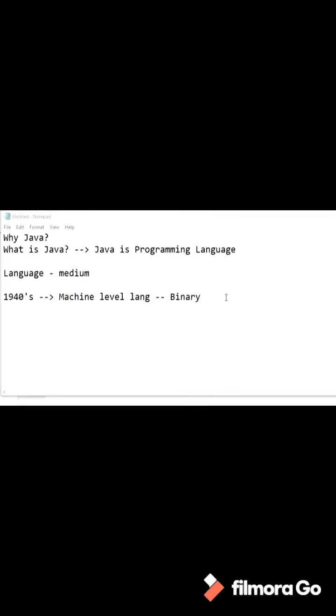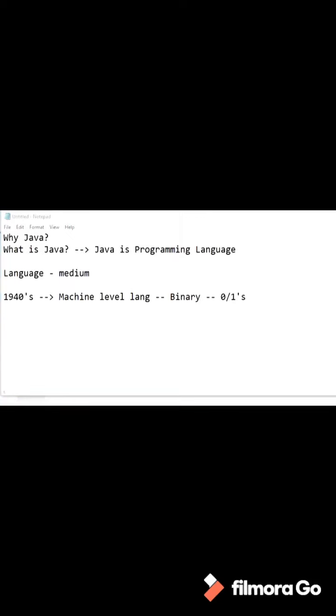But that was really difficult, and understanding these zeros and ones is really difficult. It's not that easy. We are very weak with the maths. What we understand is words, sentences, paragraphs, and we are weak with the numbers. We don't really remember numbers, right? And to store these numbers and to communicate with the machines by using these numbers is really difficult.